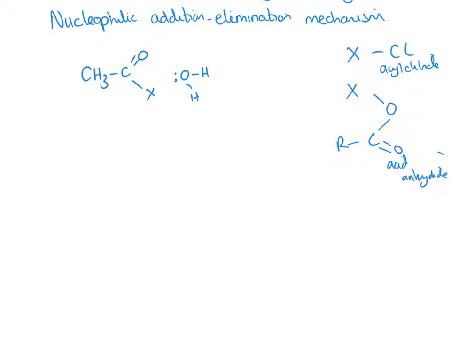And that lone pair of electrons is going to be attracted towards our slightly positive carbon, because both of these are really electronegative and are going to be pulling at the electrons. So that's going to go in there. Then we've got 2 things. We've got the double bond here and we've got the single bond here. Both of these groups are electronegative and are going to be pulling at the electrons. Think about this one pulling with 2 hands, this one only pulling with 1. Double bonds pulling with 2, single bonds only pulling with 1, which means the double bond is going to win and the electrons are going to move onto oxygen.